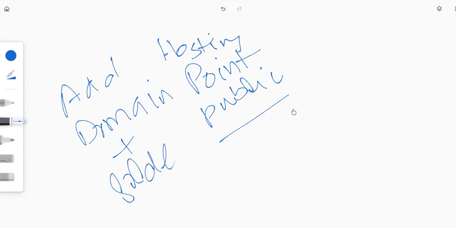Once you select a folder, the folder will be where your index.php files are. Once you select that, your domain, your website will start to run. And that is very simple.